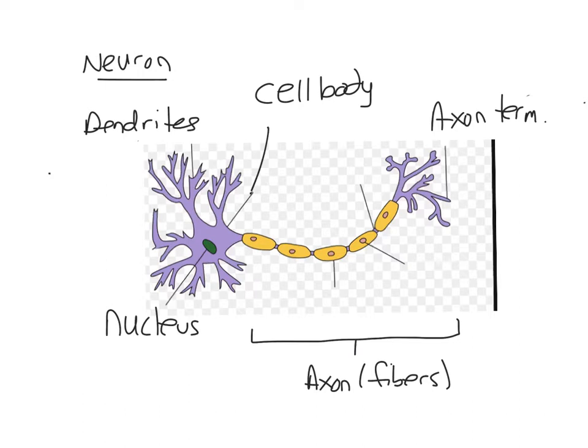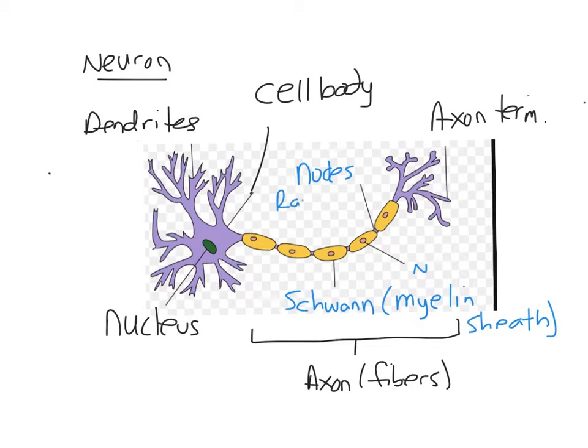Okay, the next type of cell, and I'll do this in a different color, supports neurons. There's a whole bunch of different ones. I'm just going to talk about the tissue that supports neurons, and these are called Schwann cells. Schwann cells make up an insulating layer over the axon, and that insulation we call a myelin sheath. A myelin sheath just sits over the axon, and it speeds up the signal so that it goes faster. So these would be Schwann cells. There's the nucleus of the Schwann cell, and then there are little spaces in between the Schwann cells called the nodes of Ranvier. The nodes of Ranvier actually help with that speeding up of the signal.